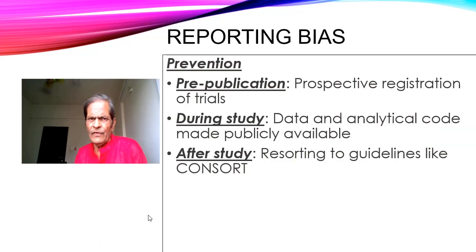The prevention of reporting bias is very important, and much attention is now being given to this aspect. So in the pre-publication stage, there could be a prospective registration of trials. Nowadays, especially in India, clinical trials are supposed to be registered with the trial registry of the Government of India, ctri.nic.in.